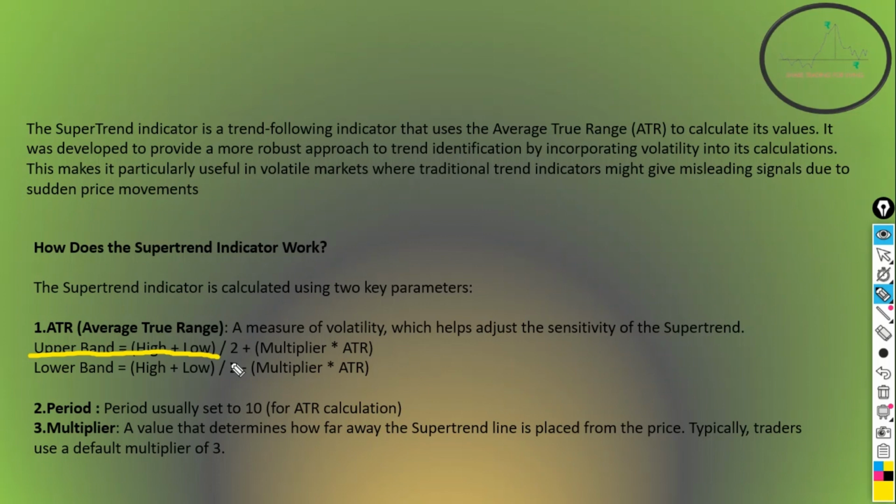If you are an intraday trader, you can plot it on a shorter time frame. You can even plot Supertrend on 10 minutes or 15 minutes or 1 hour, and you can get the same result. It will indicate to you when the price is moving up, where to enter, and when the price is moving down, or what should be your stop loss if you are entering into a trade, both for a long position or a short position.